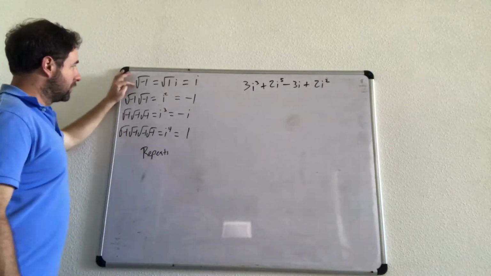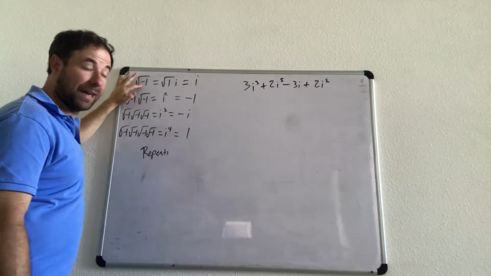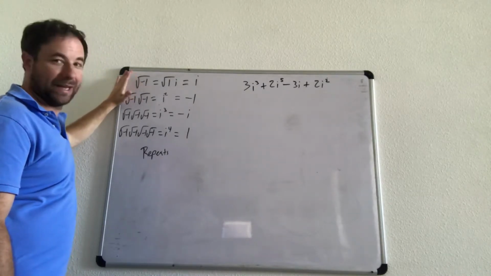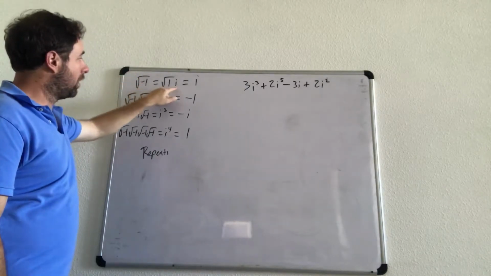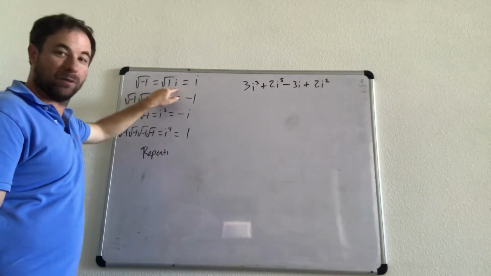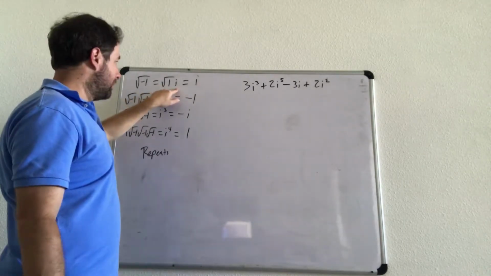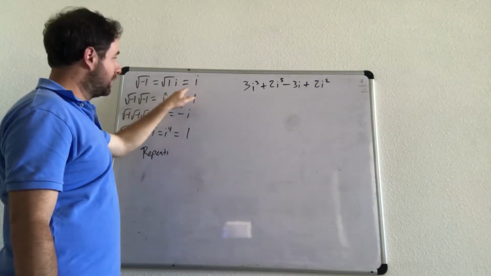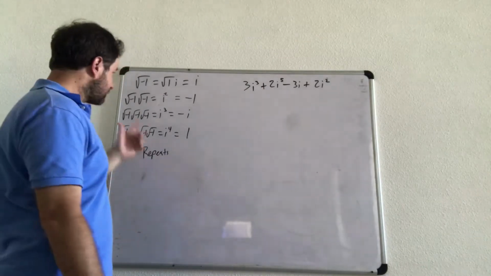The first one is root negative 1. Anytime you have a negative in the radical, it's actually an imaginary number. You can't graph root negative 1. And so root negative 1 actually becomes root 1 times i. That negative sign comes out and it becomes an i, which is symbolic for imaginary number. And the root of 1 is just plain 1. So we end up just getting i. So root negative 1 is simply i.